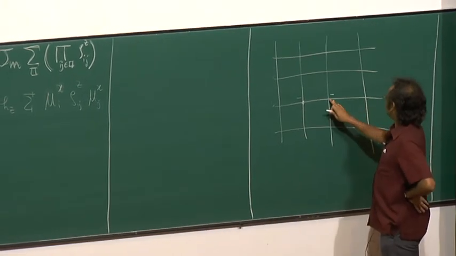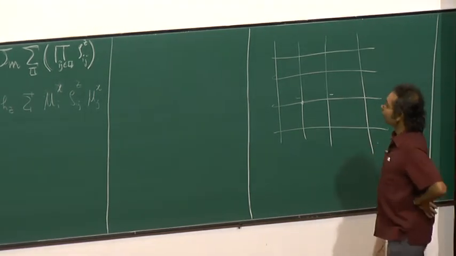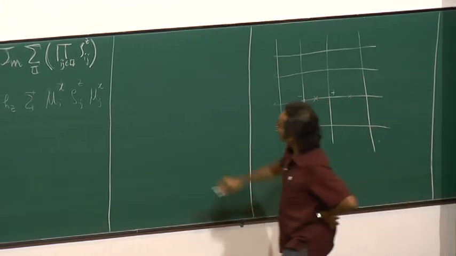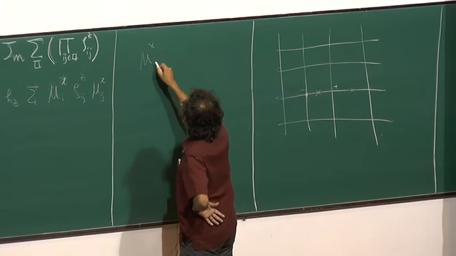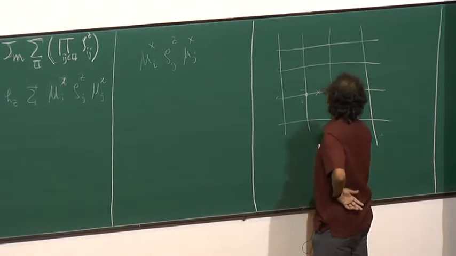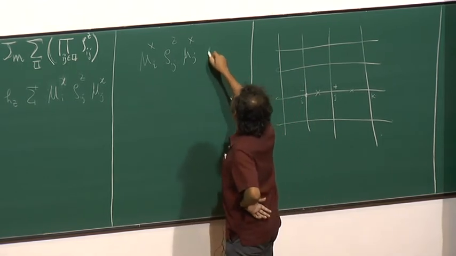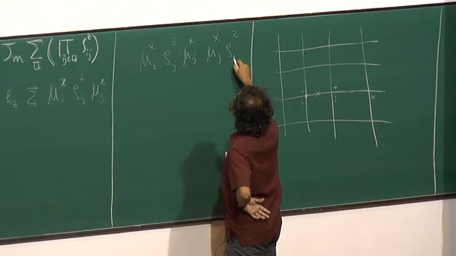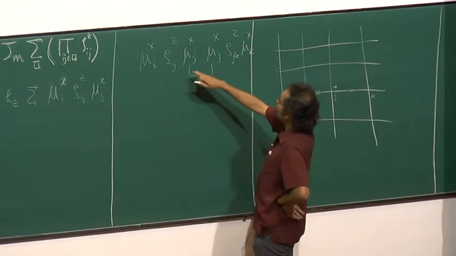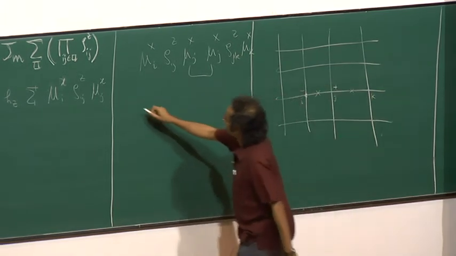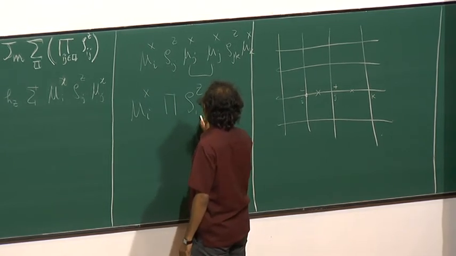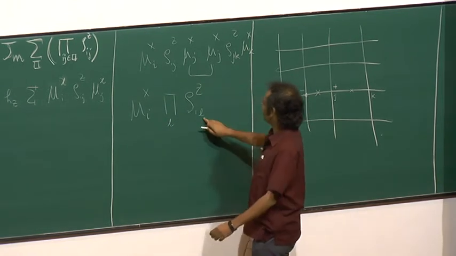Now I want to take this other electric charge off to infinity. So I basically operate with sigma operators here. The first one was here, but that heals this. So basically, I have mu x_i rho z_ij mu x_j, and then this is ijk. Then I operate with mu x_j rho z_jk mu x_k. This squares to plus 1. If I continue doing this, I end up with an operator mu x_i attached with a string which starts from here and goes off to infinity.